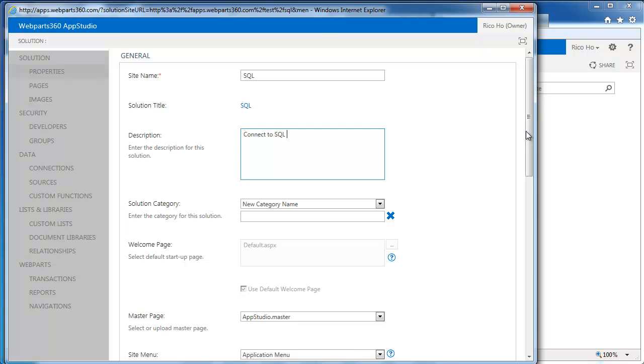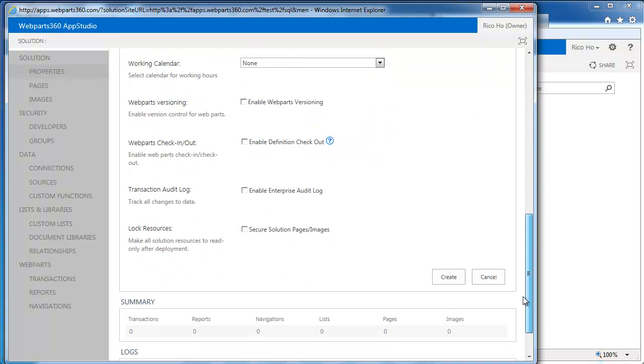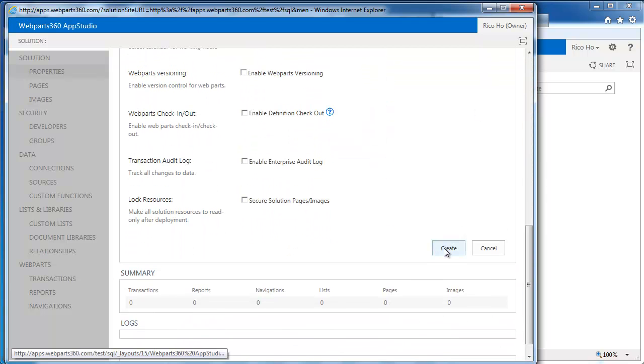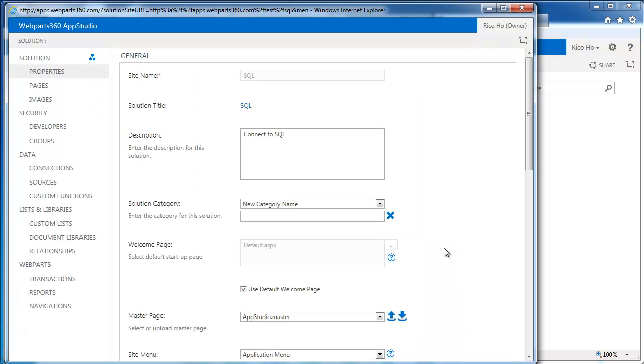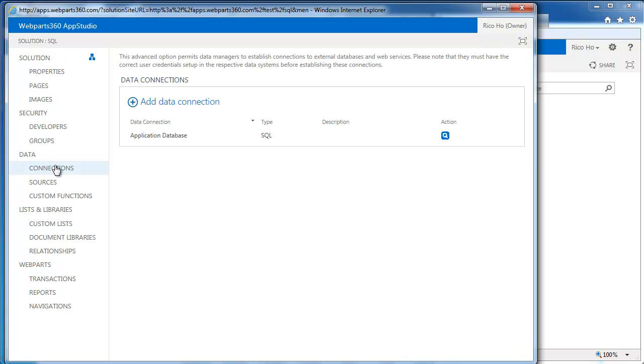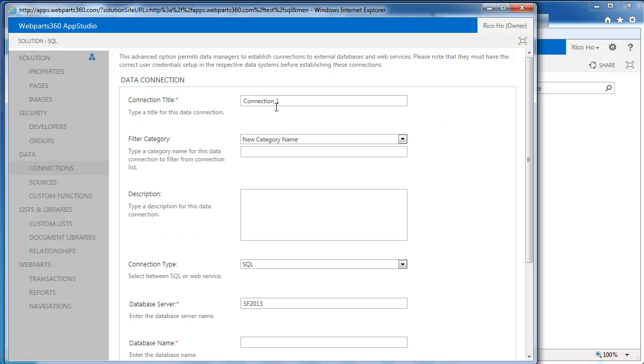Okay, so we come in here, we build our solution area, and we press create to create this system. Once you have connected, we can set up as many connections as we want to external data sources. By default, it will have our own database to store its definition, but we can always come in and connect.